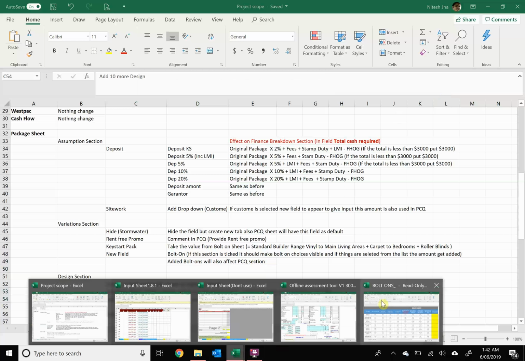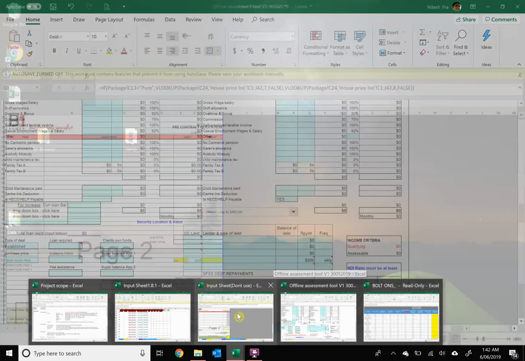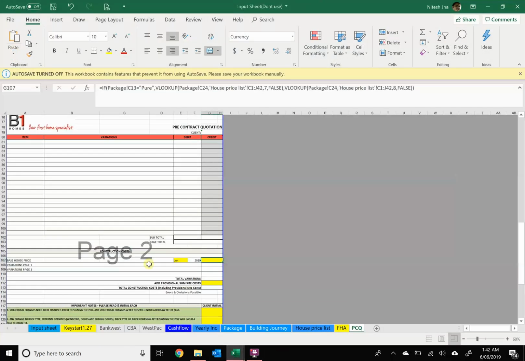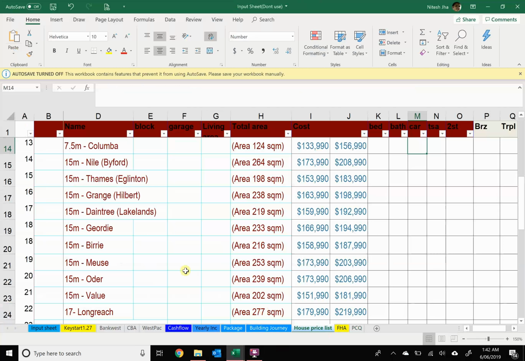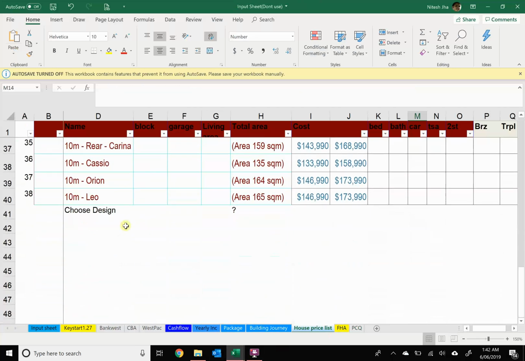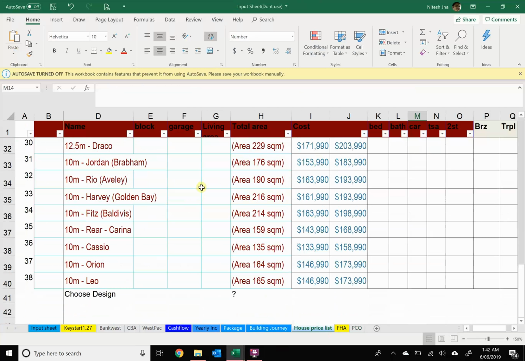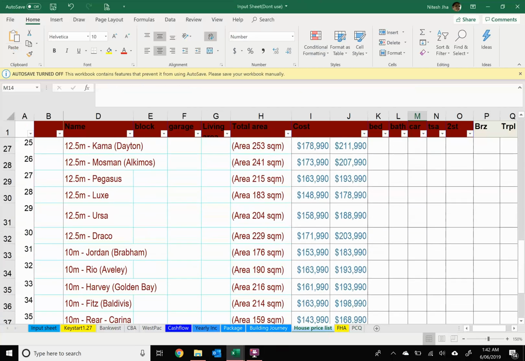Also, there are a few designs that are going to be added in the base model very soon. So I want this house price list to have more design names here. And if you don't like this setup, we can actually scrap this completely and create a new sheet with a new name and everything. But essentially this needs to be sorted.